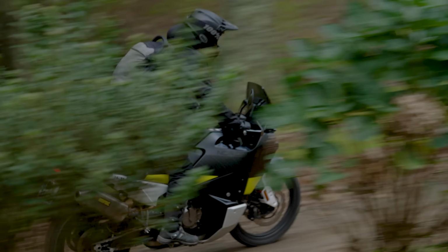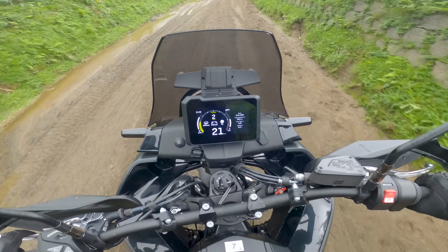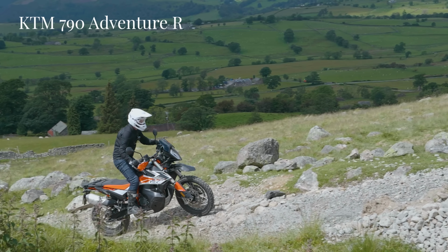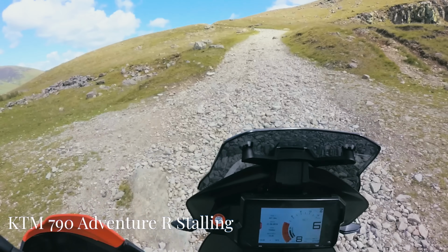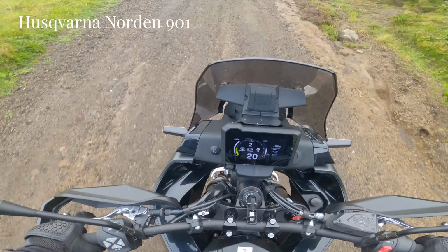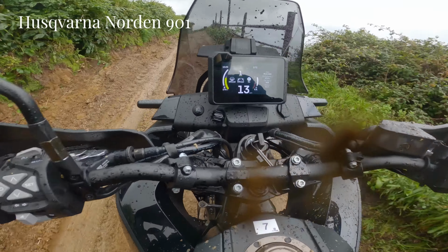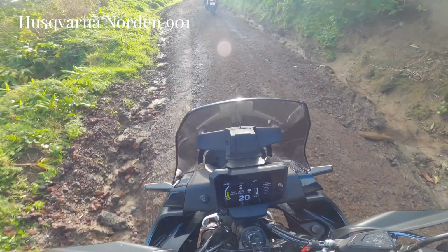It's got really good long travel suspension. The motor is very tractable. Now, the benchmark for me in terms of this middleweight adventure bike for off-road was the 790 Adventure R. But the weak side for me that bike had was its tendency to stall when the speeds got a little bit lower. Well, on purpose today, I ran this in second gear at really low speeds going up a hill. And normally when the 790 Adventure R would have stalled in that circumstance, and that's when you get into trouble, this one, you just feather the clutch and you find traction and just carry on up the hill. It's very, very impressive.